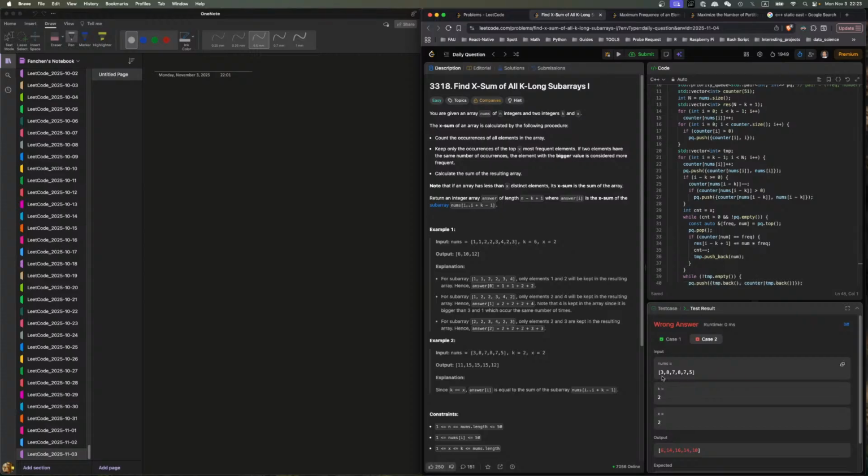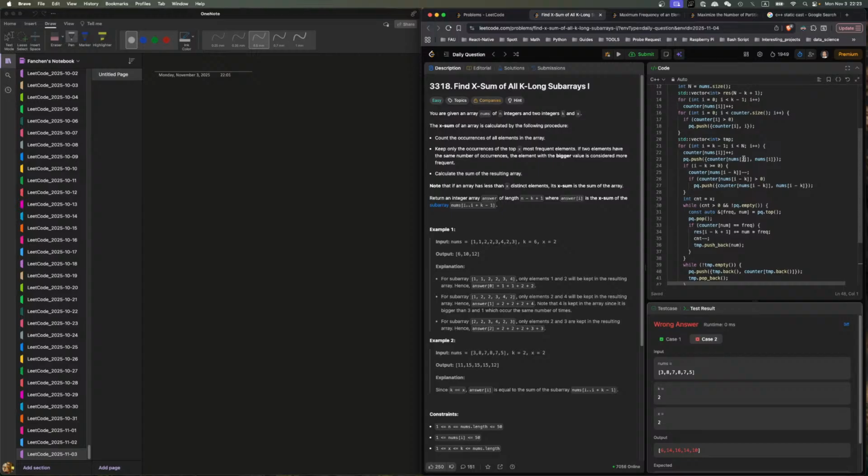It'll be 1 and 3, right? And then we have this because 2 minus 1 is 1, and then it's going to be 8. And then we'll push 1 and 8. And then 1 minus 2, so we don't do this.